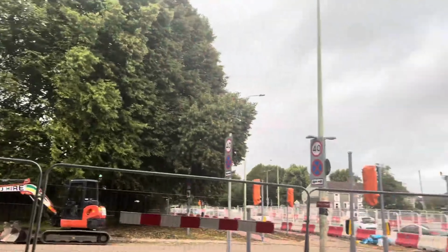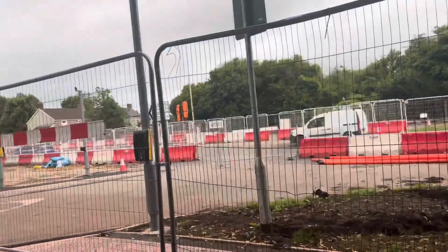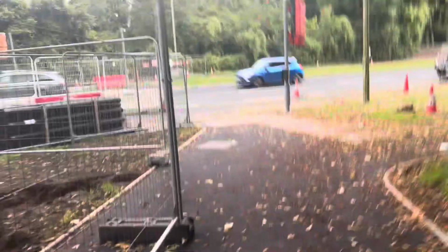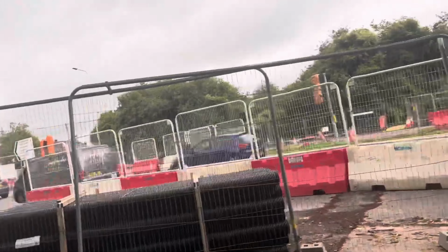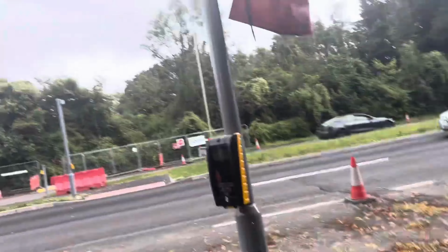So if you look at it here, this is the new one they did yesterday, I think. And there's a new push button for that one. Look at this. I didn't know where they were going to do that one, right beside there. There's a new light back. Yeah, that's so nice.